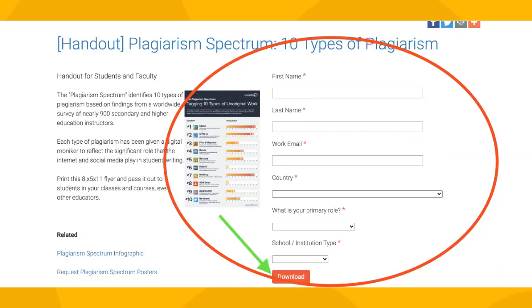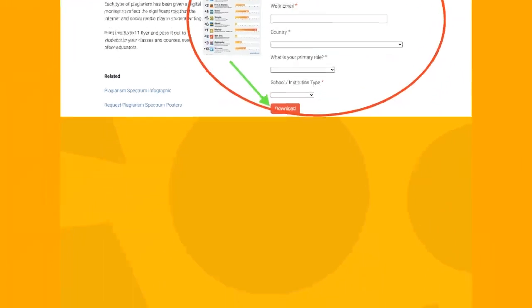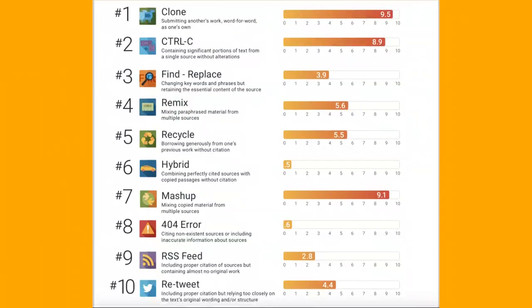To get that handout, you want to type in the information that's there: your first name, last name, campus email, school email, country, primary role, student, and school institution type, and then click the download button to download that handout.